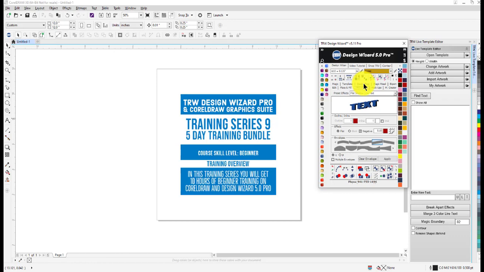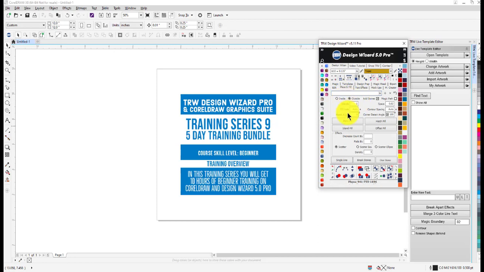And then tomorrow, Sean is going to be getting into a big one, which is the place and fill tab with the rhinestones. So like I said, what we try to do, especially when we did this one back in Training Series 4, we try to mix up what each of us do because each of us teach things a little bit different and we might focus on different things. So any of you that might have come to the Training Series before can still obviously get some new things out of it as well. All right? So you guys ready to rock and roll?